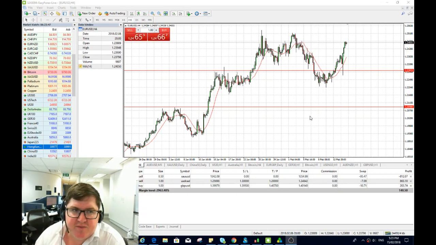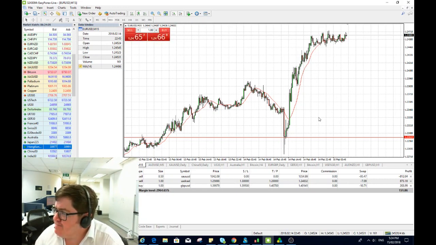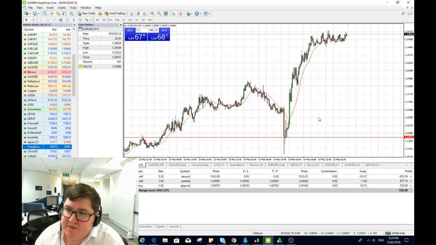Post CPI trading was extreme. You got a lot of US dollar strength in the first 5 minutes, coupled with a lot of US Dow selling. The market was spooked that the high inflation number that came out, 0.5% versus 0.2% forecast, was going to cause the market to expect more Fed rate hikes, more volatility, because generally the big sell-off in the last couple of weeks was caused by the NFP wages. So the volatility did spike higher, but there was no follow-through.